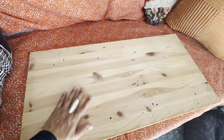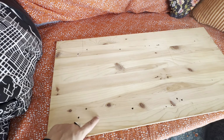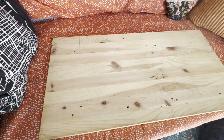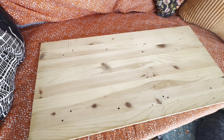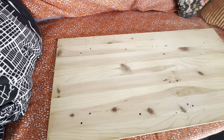So I have this board. It is not cute. I've used it for mounting a lot of different things on it. So it has holes everywhere, but I already have it. So I'm just going to use it because I'm not willing to buy something new. And I'll figure out what to do to make it look a little nicer.